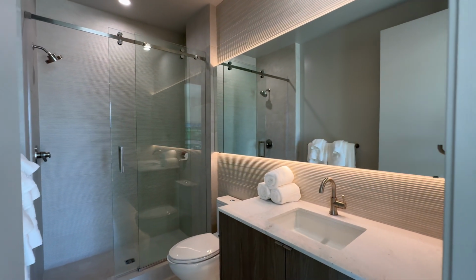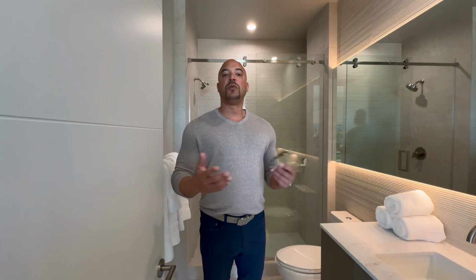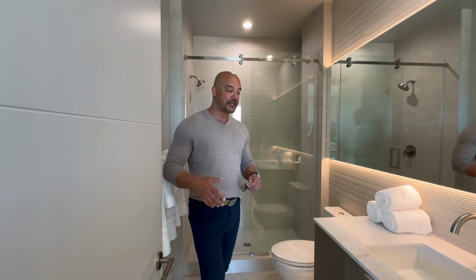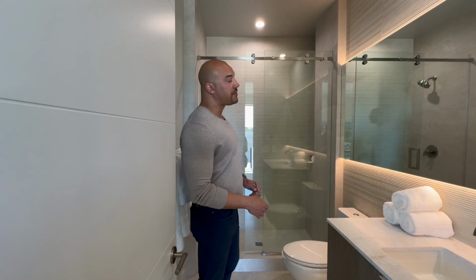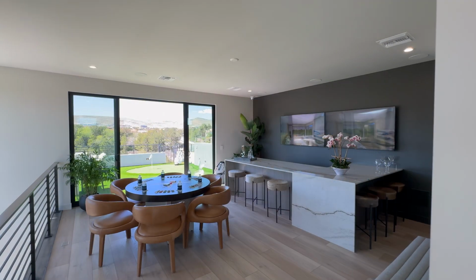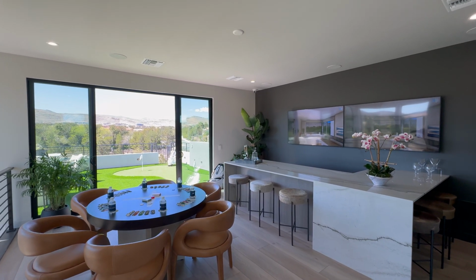So this, as you'll see in a moment, is actually set up to be a loft. Multiple uses for it, but in the event that you did need to make this into a bedroom for living spaces or you segregate a space, you do have a full bathroom. So pretty nice, right in line with everything else we've seen, a very nice, elegant secondary bathroom. Same luxury vinyl laminate floors, but let's check out this loft. Now, we're gonna talk a little bit more about this loft in a moment, but again, let's get rid of the boring stuff.